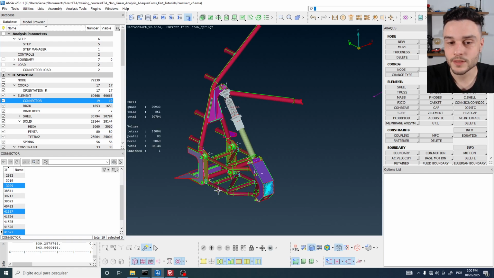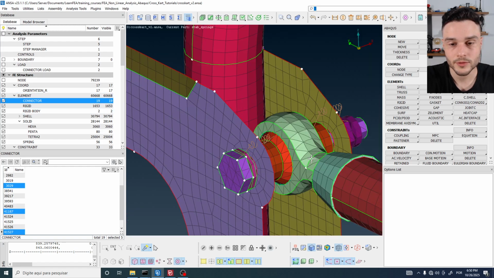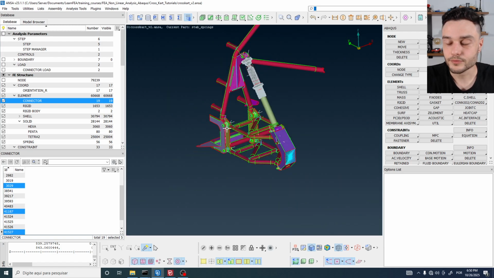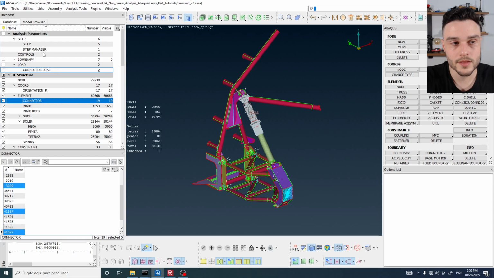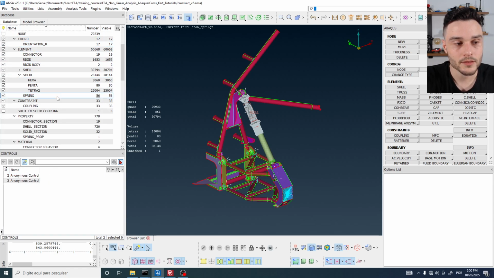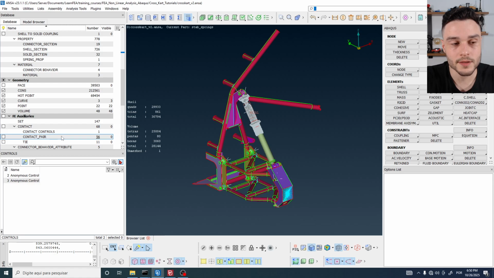We have shell elements, solid elements for these components here, for example. Anyways, in this analysis, we have a total of 4 steps, actually 5 steps.